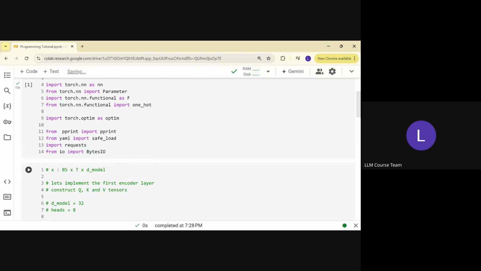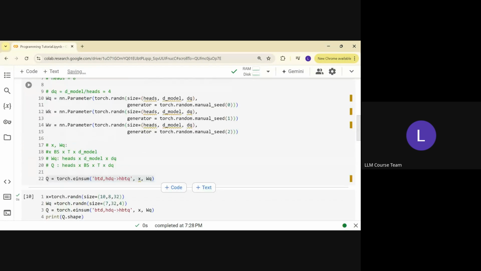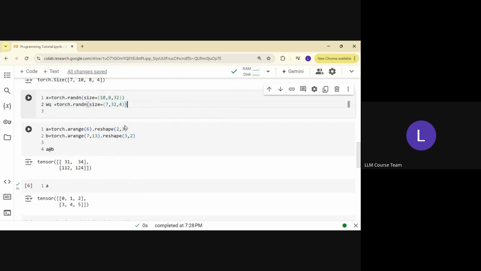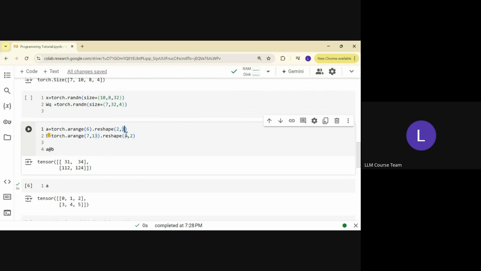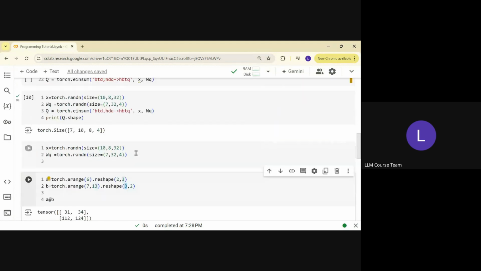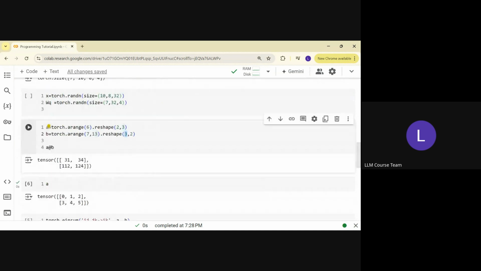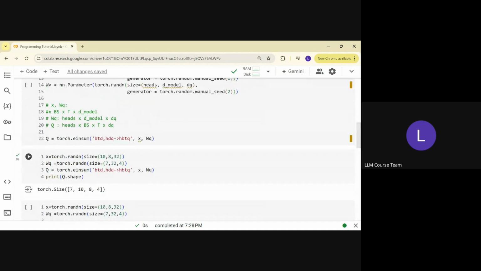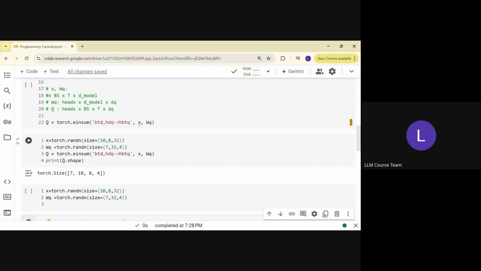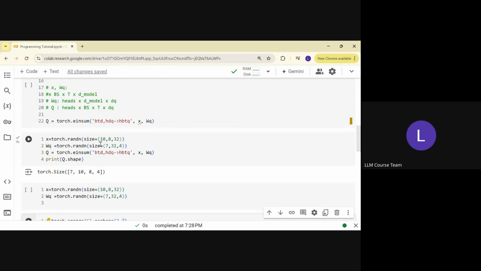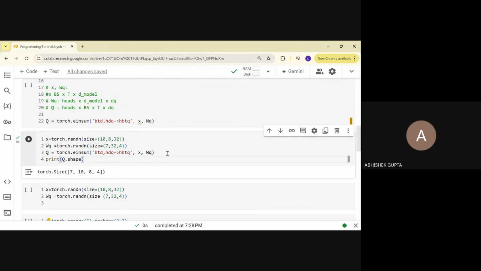So earlier we were saying a multiplied by b, right? So 2 by 3, 3 by 2. So this one dimension was removed from the output. Actually, this is called reduction operation. Similarly, in here, when we are multiplying x in WQ, this dimension, D model, is being squashed. Make sense?